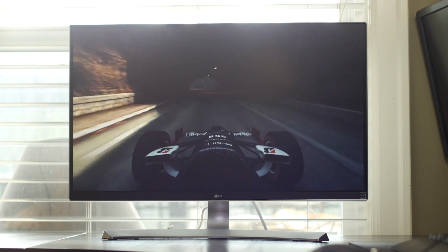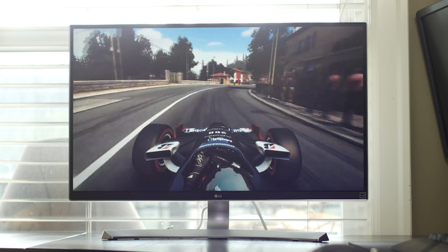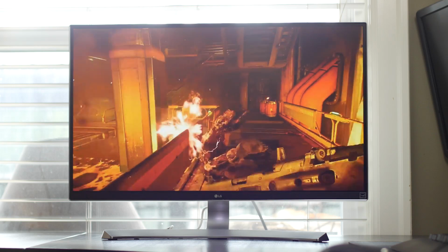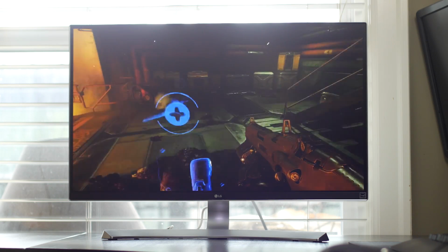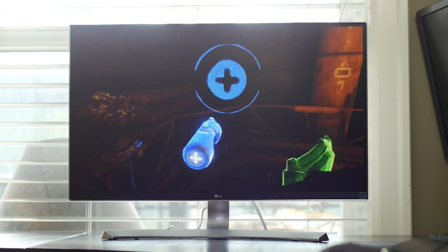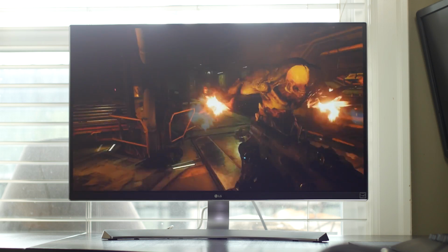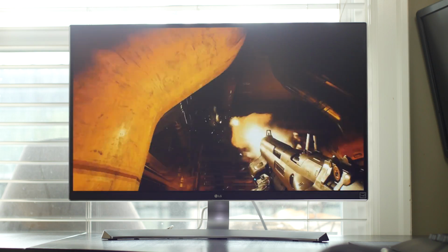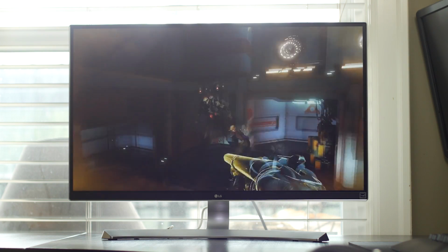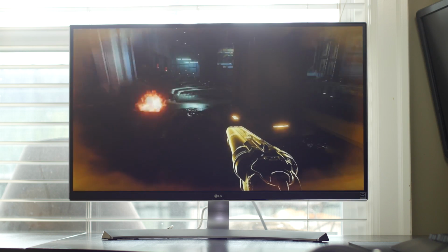Now, the key thing you have to understand with this monitor is that it's for multiple purposes. If you want to use it specifically for gaming, it's definitely not going to give you the same performance and experience as a 144 Hz monitor with less than 1 millisecond response time. But that being said, if you have a powerful graphics card and gaming machine and you can utilize the full 4K resolution, gaming on this thing is definitely a pleasure. And since the color rendition and black levels are really great, it's definitely going to meet most people's gaming needs without any hitch.